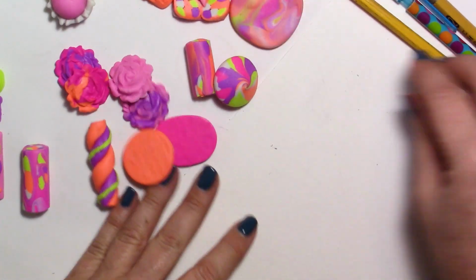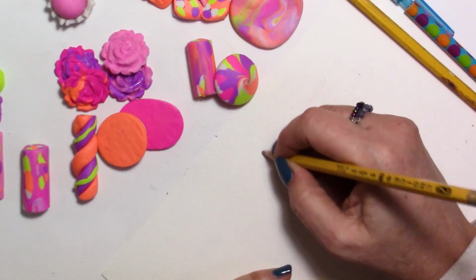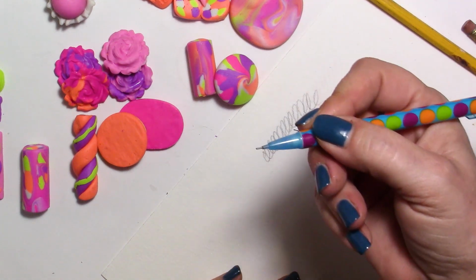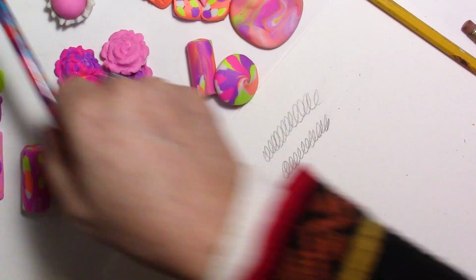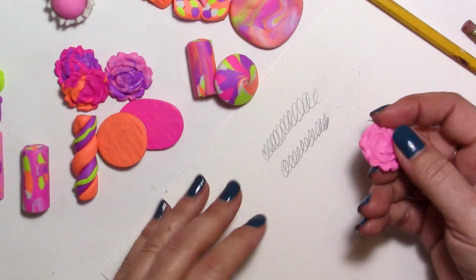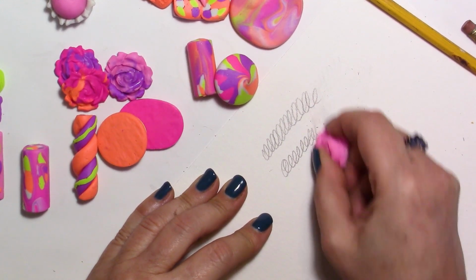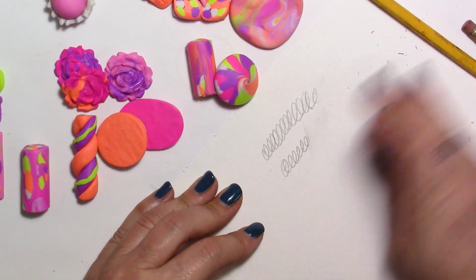So now let's make the test. So I'm going to use a normal pencil. And I'm just going to write down nothing, just to scribble it up a little bit. And I'm going to use one of these pencils. And I'm going to do the same thing on a regular piece of paper. Okay. And now I'm going to take a flower, it's going to be the same, whatever shape you take. And I'm going to start erasing. And from what I can see, it's doing a pretty good job.